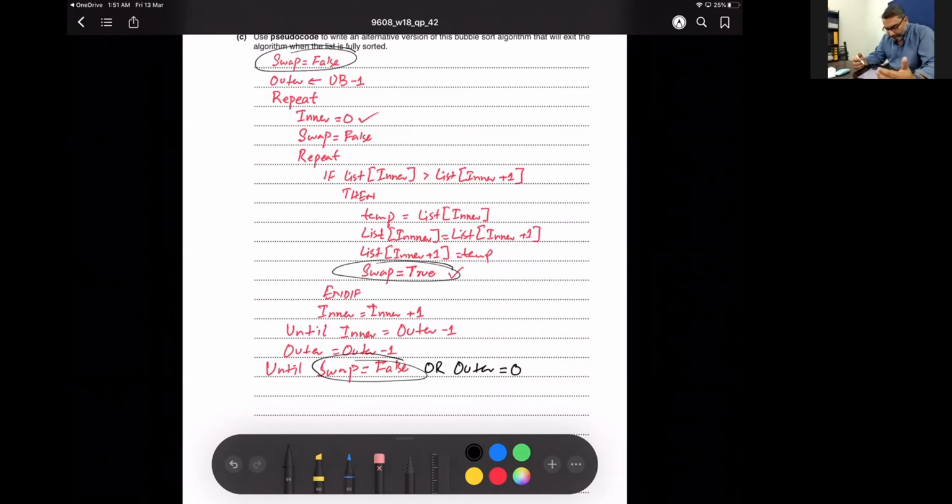In both cases, this loop will stop working. Or in the other case, if it is quite haphazard and to the last minute it was swapping, then when outer becomes 0, the loop will be breaking. All right.